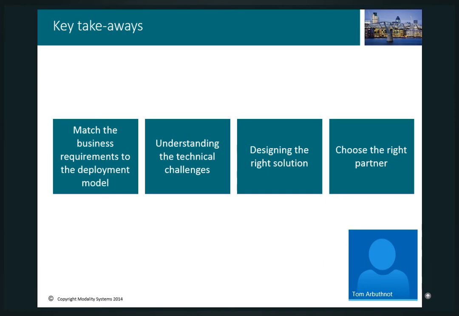And then the last piece is going to be choosing the right partner. Hopefully we've addressed pros and cons along each of the options in a fairly neutral fashion throughout. Modality are indeed a partner that could work with you to help in any project, scale, style, capability, what have you. But depending on what you want to achieve, make sure you choose the right partner with the right skill set. There are a few very specialist partners in each of the areas we've discussed today, and there's nothing quite like getting the right one to make it a success.